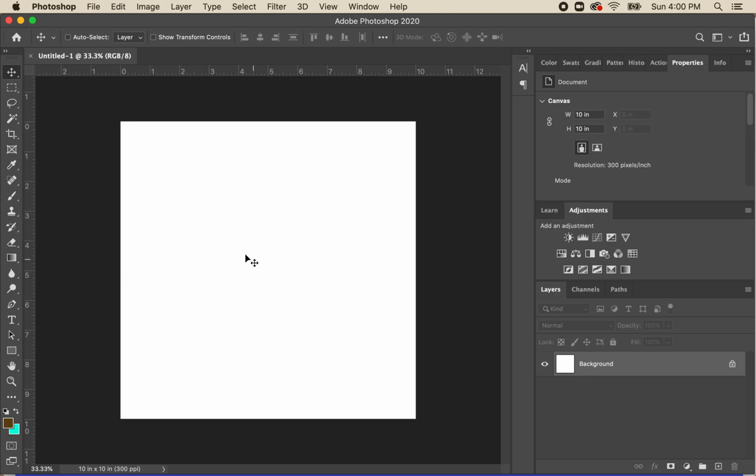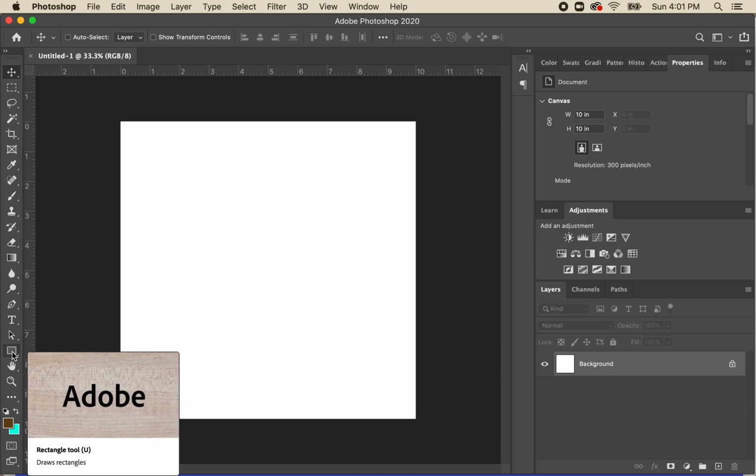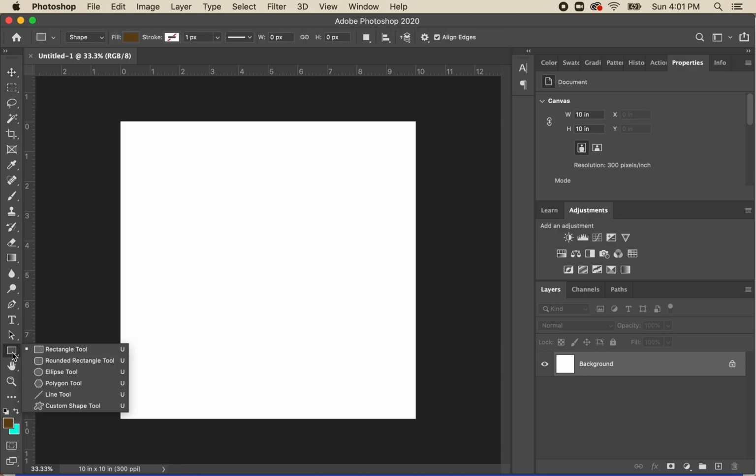Okay, so we've got our blank template here to do whatever we want with, and I'm going to start out by just adding some shapes. So maybe my backdrop, I want it to be a certain color. Right now I'm in my background layer, and if I go down here with my tools and click and hold on this tool right here, you'll see that I've got a bunch of different tools.